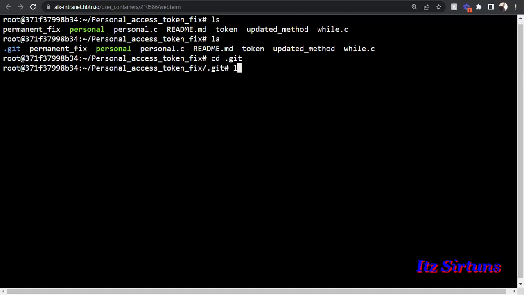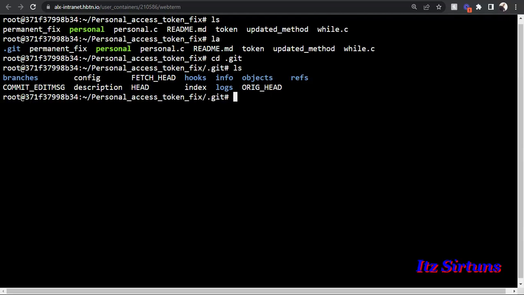Now I am inside the directory. I list all the files in the directory. I see all the branches that I have created in this repository, and other things that have to do with this repository. The file I need to open here is the config. Now the config is a file, so I would open up this file and make some adjustments. So I'm going to vi the file.